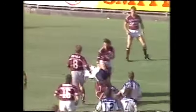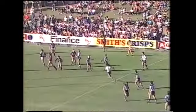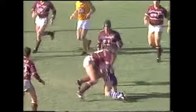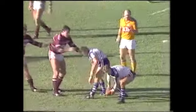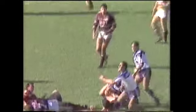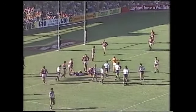And the story of the first half statistically, with Tunks running on the blind side of the ruck, the scrums went to Manly 4-3. Now Canterbury come with a long cutout pass that evaded Potter, and Steve Mortimer was trying to pump it up. He had nobody to go with him. The crowd give him a bit of a cane there. Langmack, the dummy, holds a pass up, can't get it away. Now it's fallen on. It's been knocked back in the air, and the referee says it's double knock-ons.